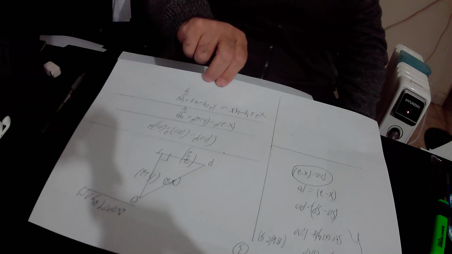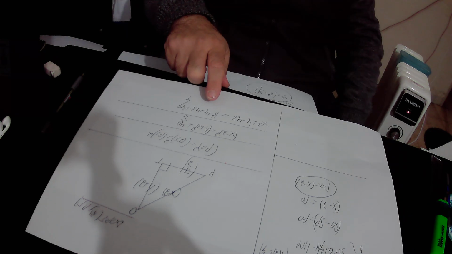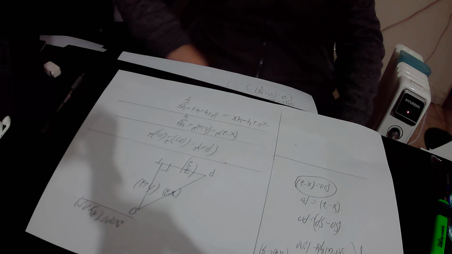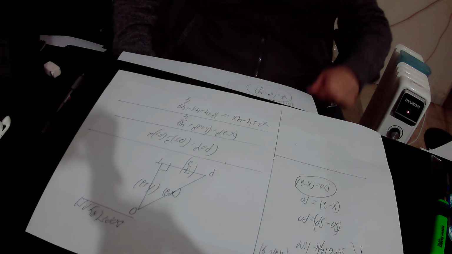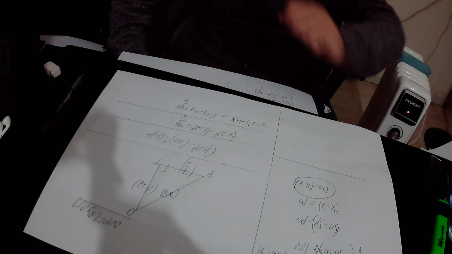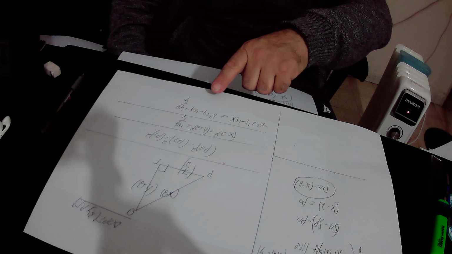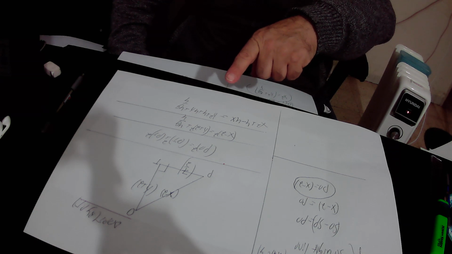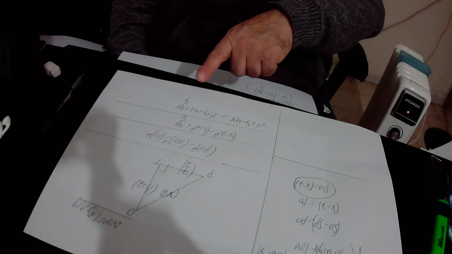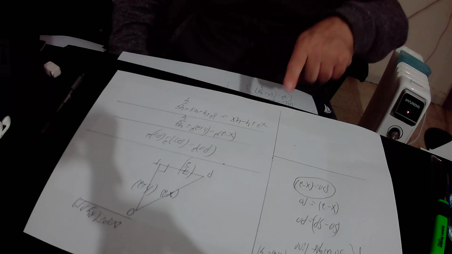So in conclusion, we found that x minus 2 square equals h plus 2 square plus 49 over 4. We open the brackets on both sides of the equation and found that x minus 2 square equals x square plus 4 minus 4x, and it equals h plus 2 square, which is h square plus 2 square, that is 4, plus 4h, plus 49 over 4. Then I copy this equation here in the new page.